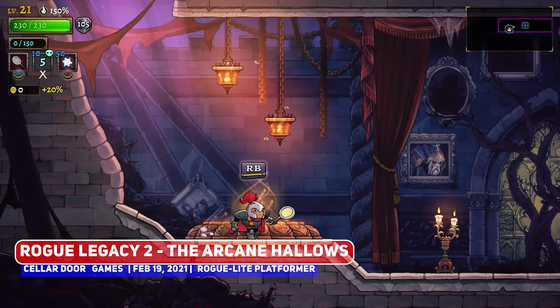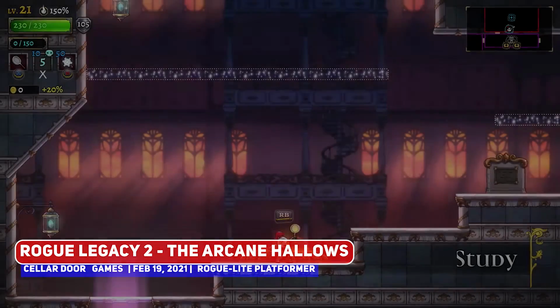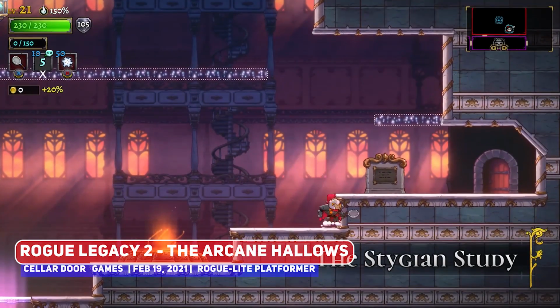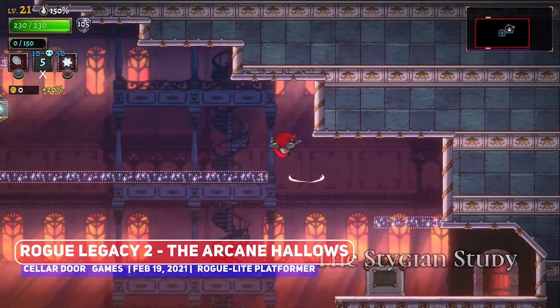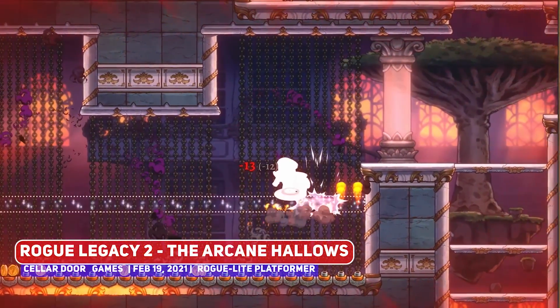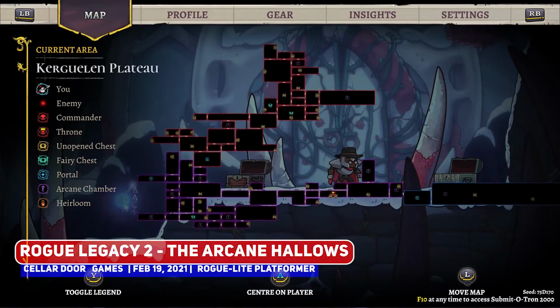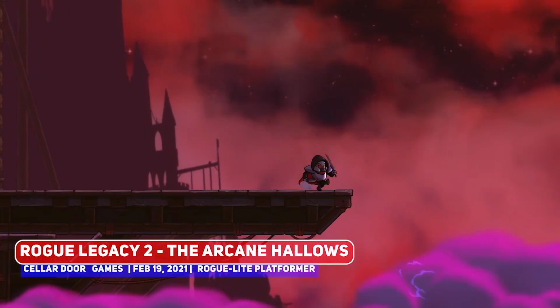Players who prefer a more open experience will be glad to know that the Stygian Study can be entered out of sequence. This means it can be explored at any time. Just be sure you're equipped to handle what it has in store. With the release of the Arcane Hallows, Rogue Legacy 2 now has 4 full biomes, and has officially exceeded the first game in terms of content, and this is just the beginning.